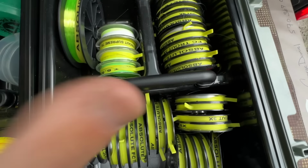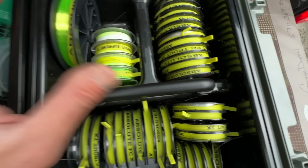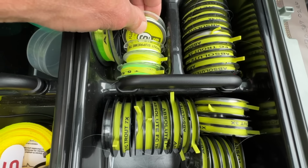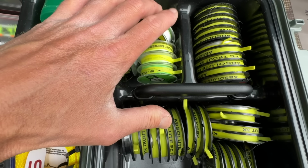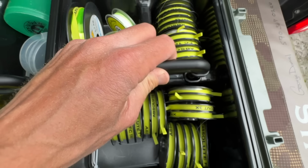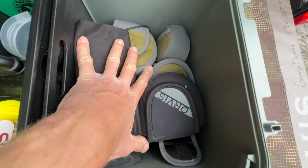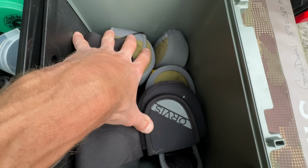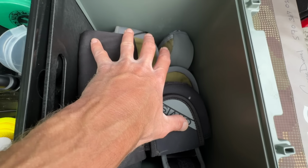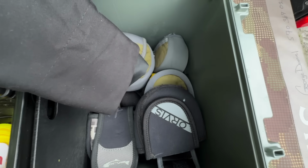Tippets, usually 3X going all the way to 7X. I have some extra mono. I have some Maxima for some stiffer streamer stuff for my mono systems, but here's your tippet. And then here are the reels, a couple trout reels, 3 and 4 weights, a couple musky reels, intermediate, faster sinking lines in 11 weights and 10 weights, and that's pretty much it.